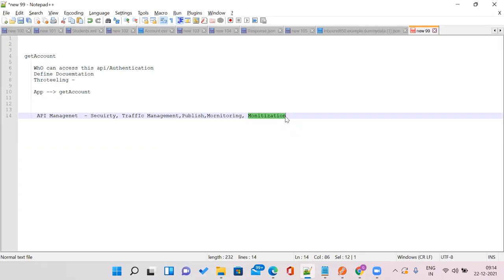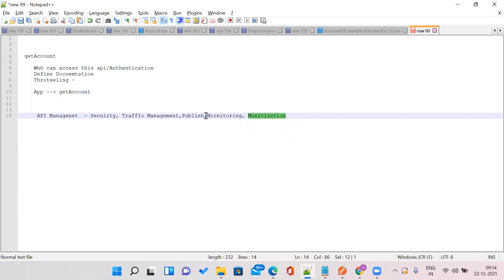If you take AWS services, they offer pay for whatever you use, and they generate invoices: these services you used this month, and this is the cost so far. This is the monetization tooling used in API management.